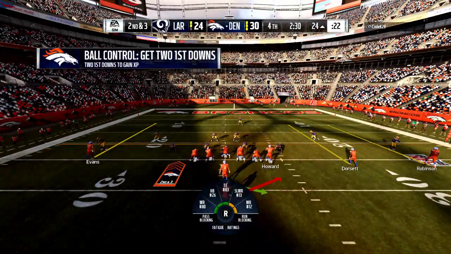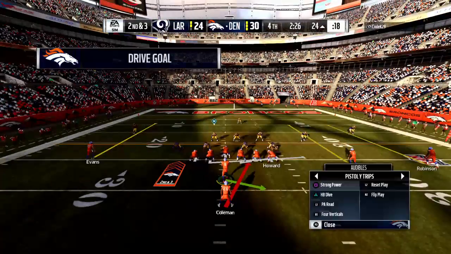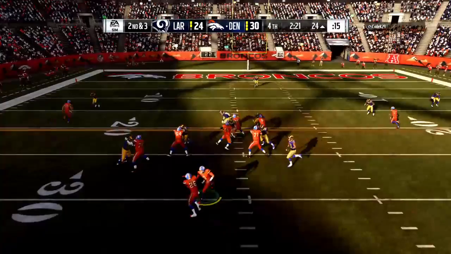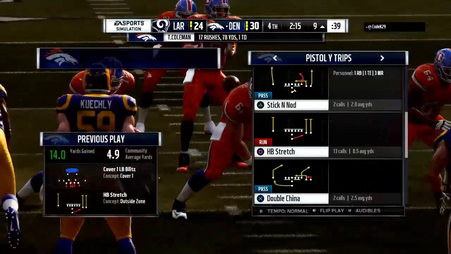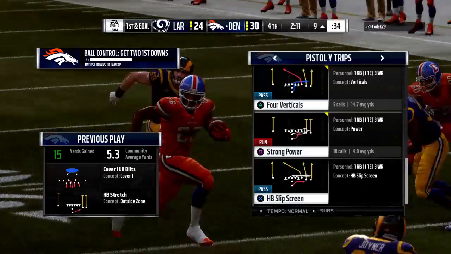2nd and 3. Keep it rolling. Check nickel. And on the ground they go with a running back. And he gets it inside the 10 to the 9. It's a really nice 15-yard pickup, and now it's 1st and goal.